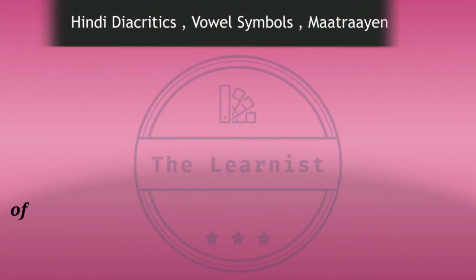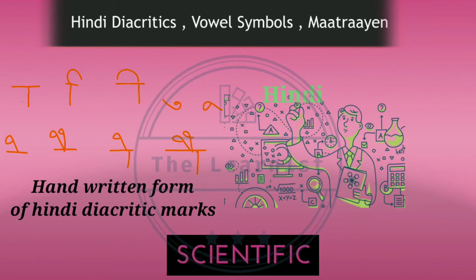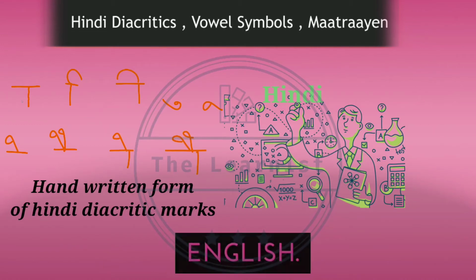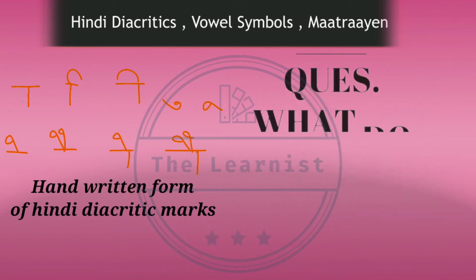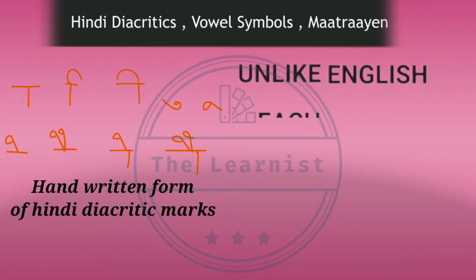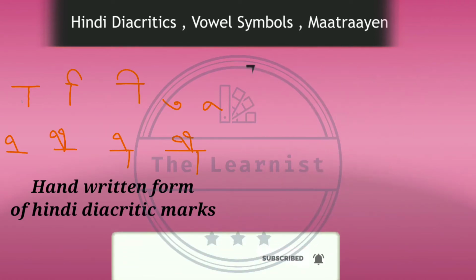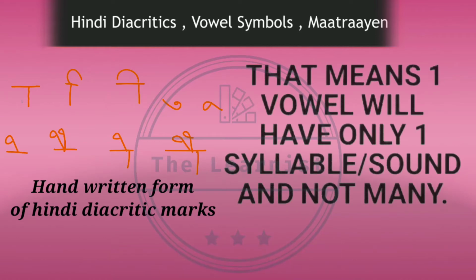The concept of diacritic marks might be strange for Hindi learners. But in reality it is indeed a relief, because it is these diacritic marks that make reading and writing Hindi more scientific than English. So what do these diacritic marks or vowel symbols do? Each diacritic mark or matra, as we call them in Hindi, represents a vowel, or we can say that these diacritic marks are symbolic representation of vowels used in the Hindi script.